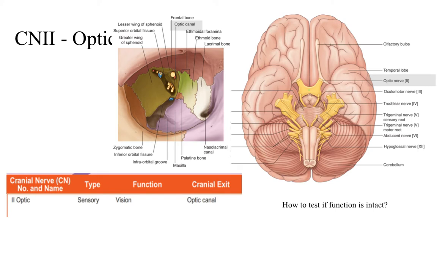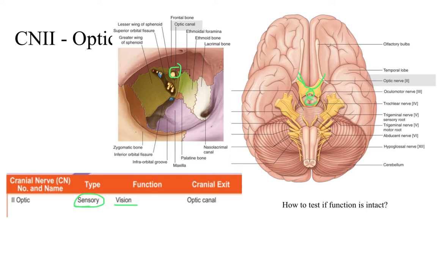All right, cranial nerve 2 comes out of this optic chiasma right here, and remember that's the structure that's just anterior to the infundibulum of the pituitary gland and the mammillary bodies. And it's going to come out of the optic canal right here. So that's going to be cranial nerve 2, the optic nerve. And we have several cranial nerves that are involved in the eye. This particular one is involved in vision, so that's strictly going to be sensory function.